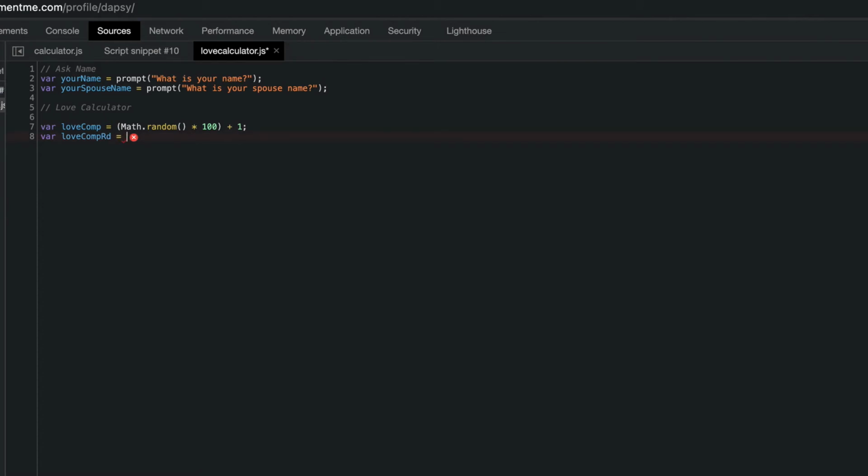What I'm doing with this is I'm going to give the computer another command, which is the floor. You have Math.round, which could round up or down like you do in your normal math. But Math.floor is saying it should always round down. So if you have 5.9, it's going to give you 5. If you have 5.1, it's going to give you 5, right? And we have Math.ceil as well, which we're not going to look into, which is pretty much for the ceiling. All right, so what I want to round here would be the loveComp, right? Once we do all that math, I want to give it that. And with this, technically your love calculator is ready to go, right? This is pretty much what we need.